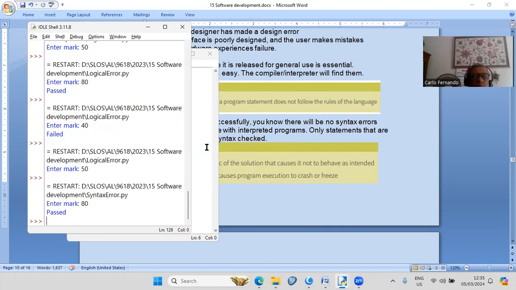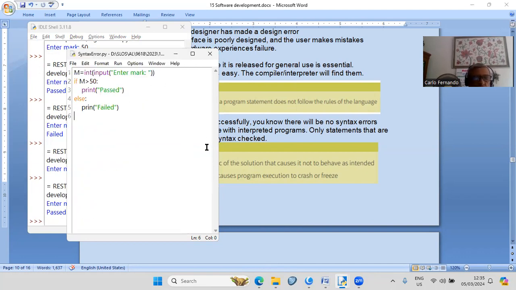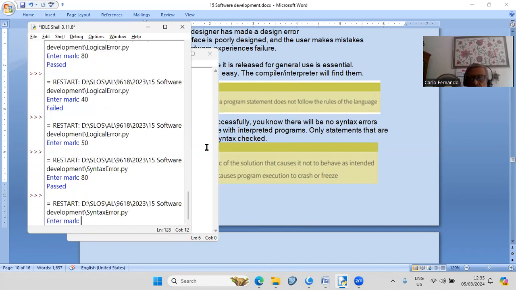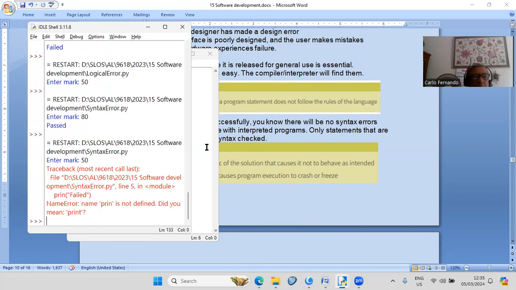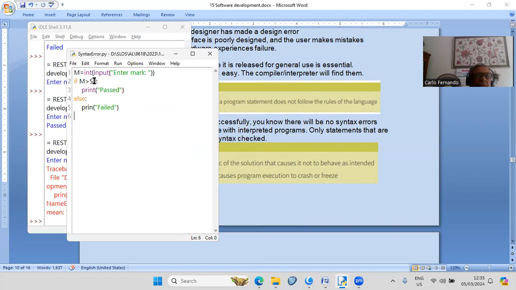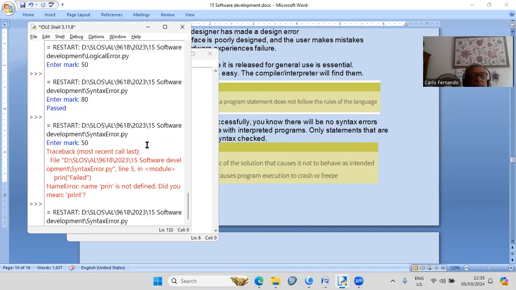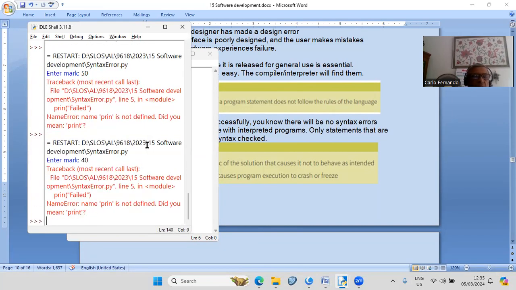Okay, no problem. I'll try 50 also then. What happens? If it is greater than 50, only this is interpreted. This else is not interpreted, because only one of them runs, no? If it is true, this will happen and the else will not be interpreted. It will be interpreted only if I put 50 or less than 50. Say 40, also the same.